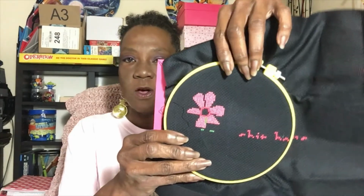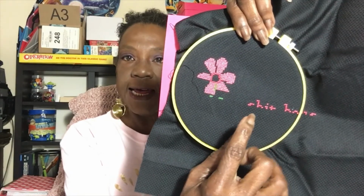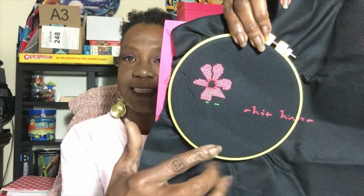The next one is This House is a Mess. And this is by Alaton Embroidery on Etsy. And let me show you that I was able to make some progress on this. When I showed it to you last time, I had really stitched the tops of the words here. And I don't think I had started this flower, but as you can see, the flower has come along really nicely. And so this is turning out to be a really fun stitch, and I'm stitching this on 14 count black Aida.